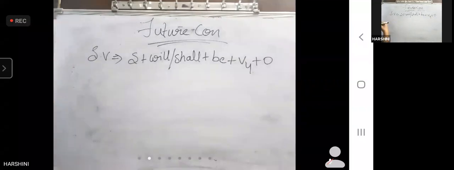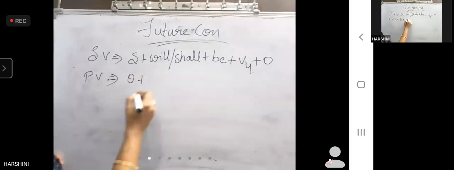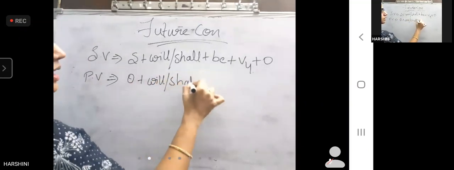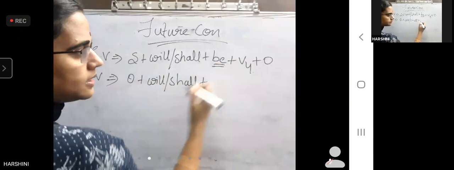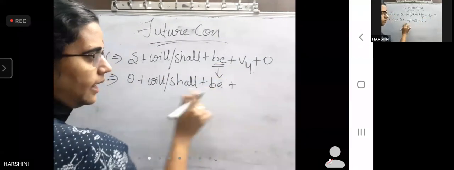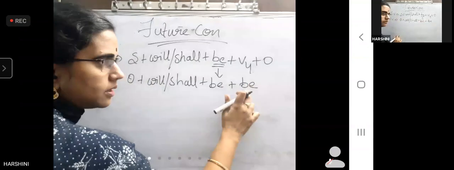Likewise. Now, let us try to write a passive voice. Why do you believe the statement that there is no passive voice? Let us prove it out. Now, object plus, because it is future, we write will or shall. And this be is there. We write this be as it is. And we also know for normal will or shall, we have written already one be in simple future. That be we wrote.